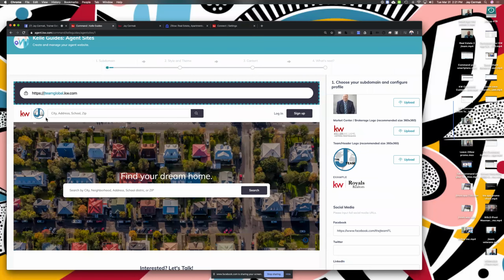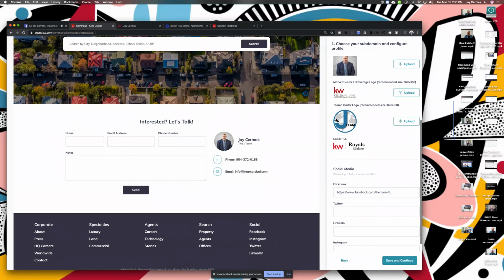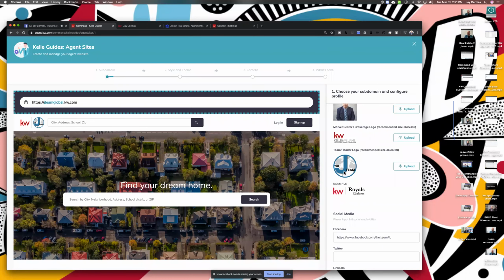Somebody did that recently. Here's why you don't put your picture. It's going to put your picture and a mini picture right below it. So don't use your picture as the header image. It will not be the right thing. But if you have a monogram of your name or a picture of a house with your initials in it, it's really a graphic to put in the upper left-hand corner if you want.